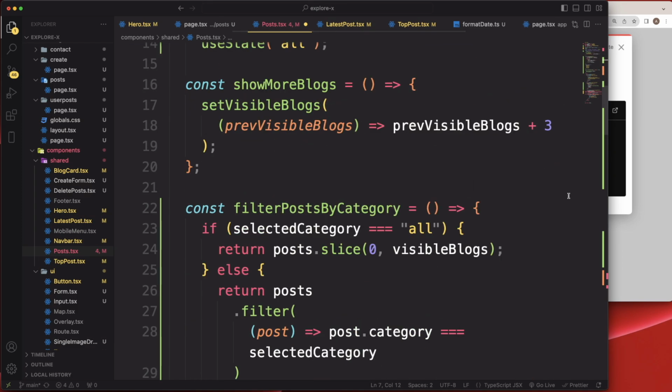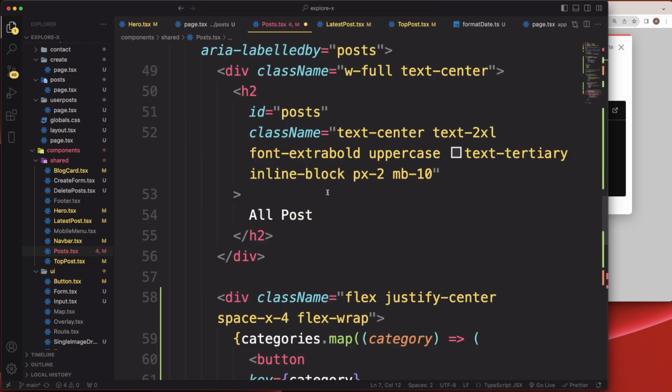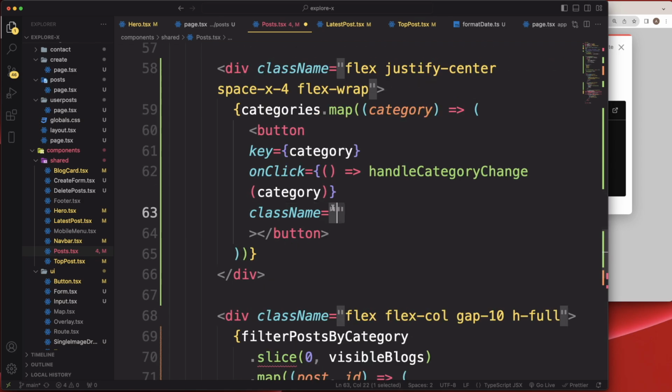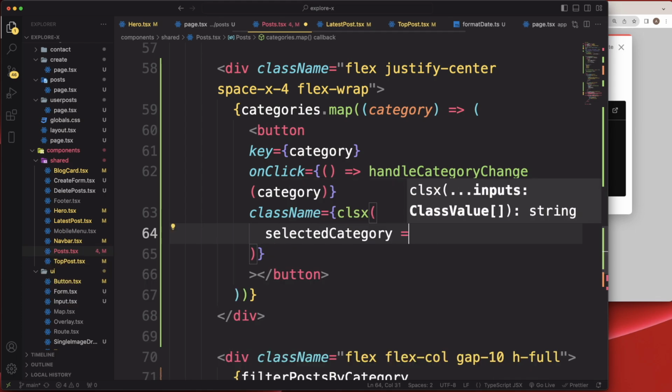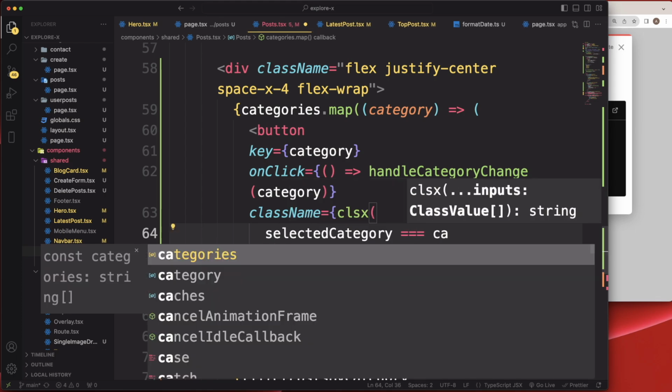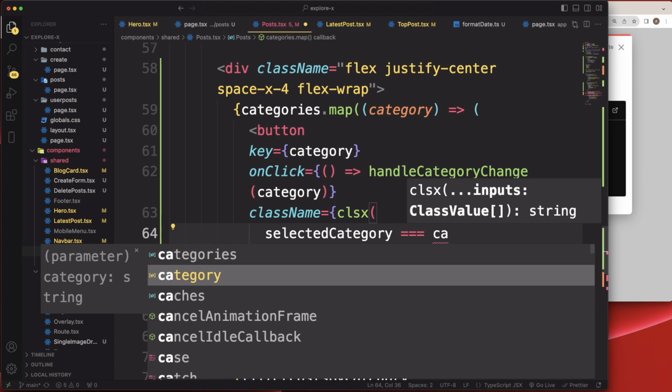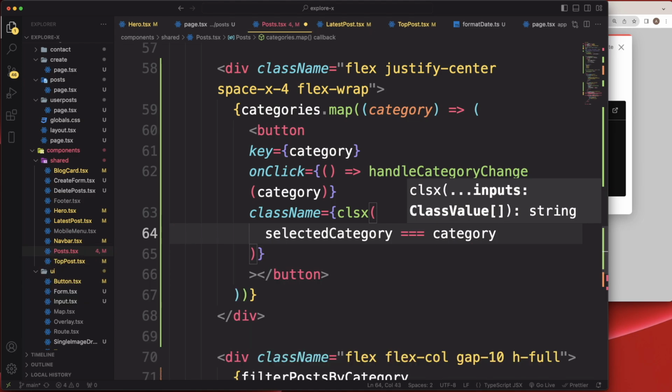All right, so right under here, instead of quotes, we're going to do brackets clsx. All right, so first thing we're going to do, if our selected category is triple equal to category, let's see, hold on.